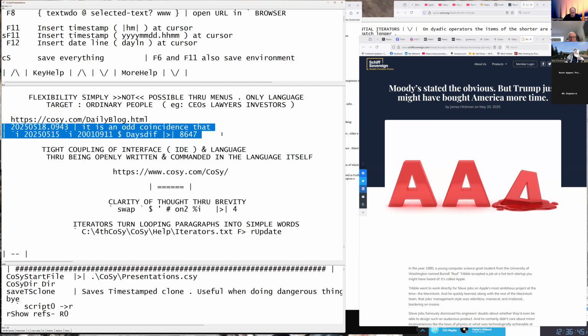This is the sort of thing that a lot of CoSy is about: enhancing, artificially aiding my intelligence, and a lot of that is a matter of just memory. Particularly now that I've turned 80, I know there's going to be some decline. I mean, I might turn into a Biden.